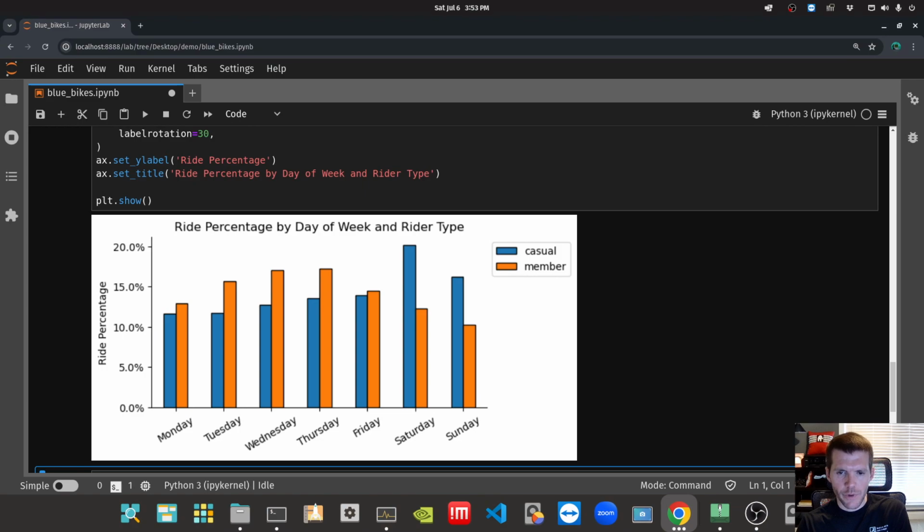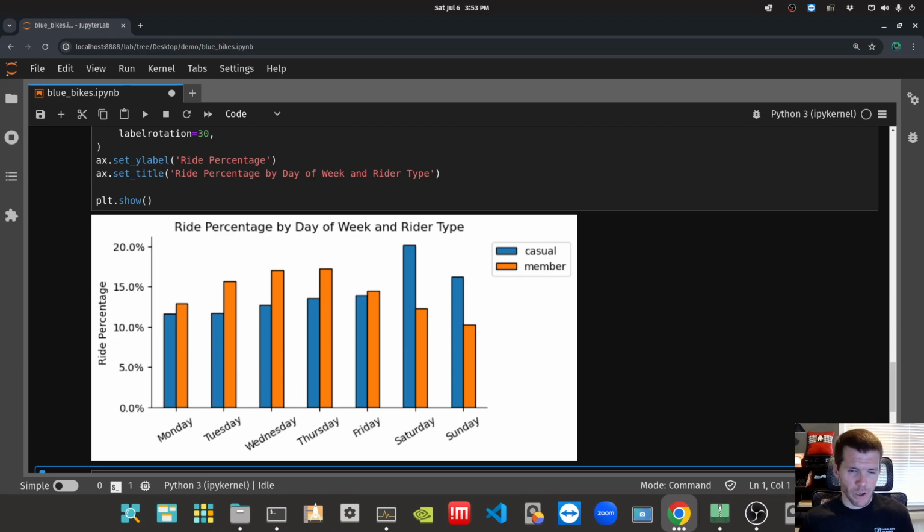And if we look at this, we definitely see there's a pattern, right? So if we think about the casual members, there is at least a significant increase in ridership among casual riders on the weekend. Versus members, they tend to be higher during the week, in particular Tuesday through Thursday. So we're already starting to learn something which probably matches our intuition, which is a good thing. That means the data is behaving as expected. It's kind of a good little litmus test.